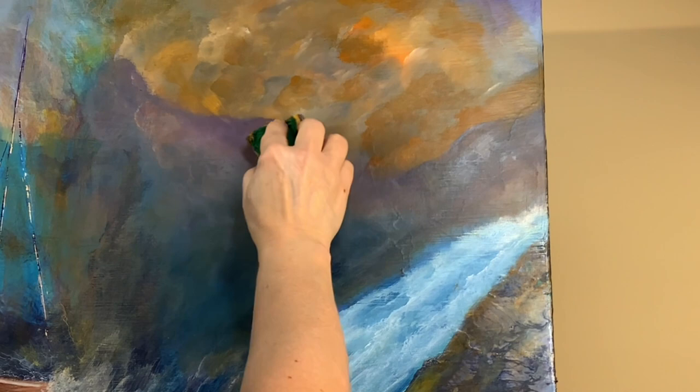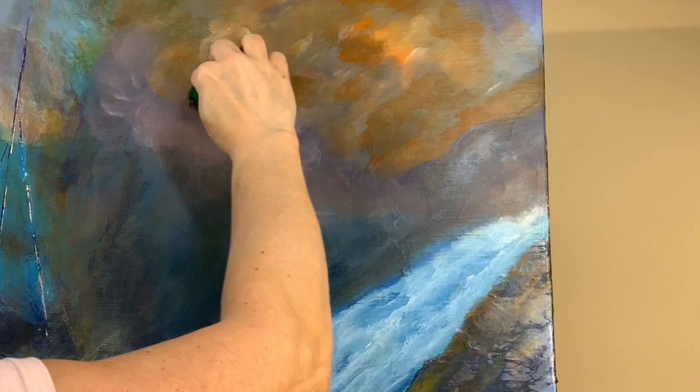So I kept working on this section until I was happy with it, and adding that bit of white at the end made all the difference.